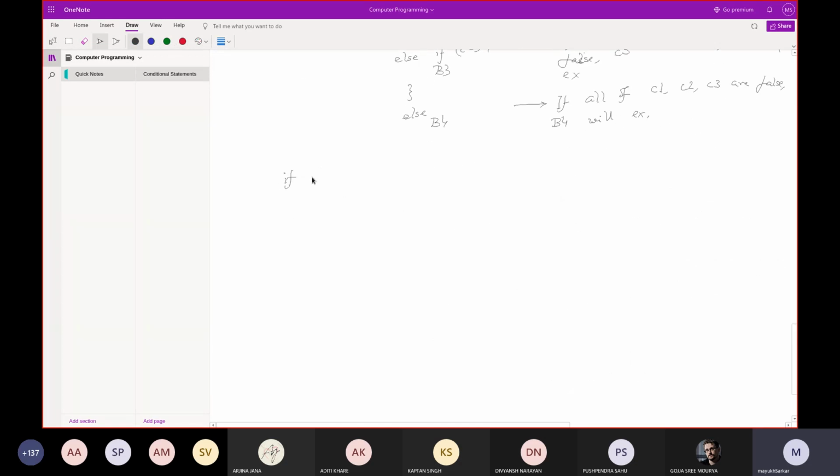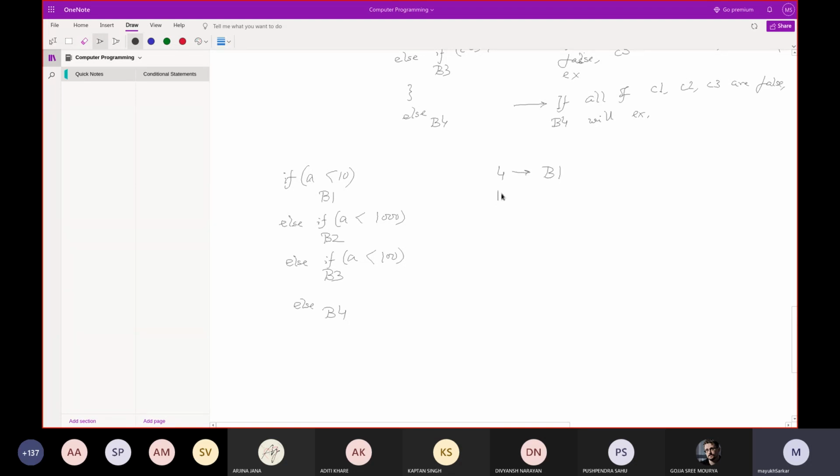Suppose I am writing if a is less than 10, then some statement b1, else if a is less than 1000, then some statement b2, else if a is less than 100, then some statement b3, else b4. Now, if you provide suppose 4, this condition is true, so b1 gets executed.